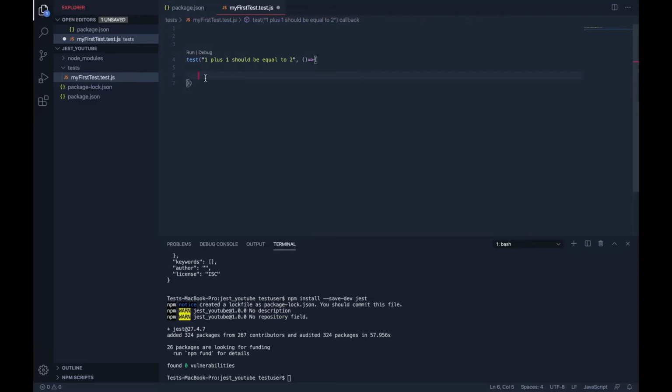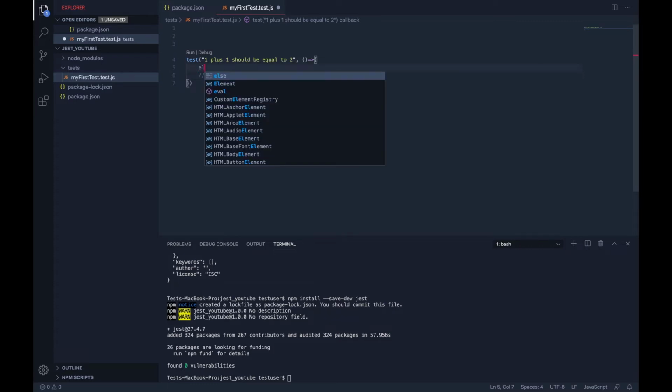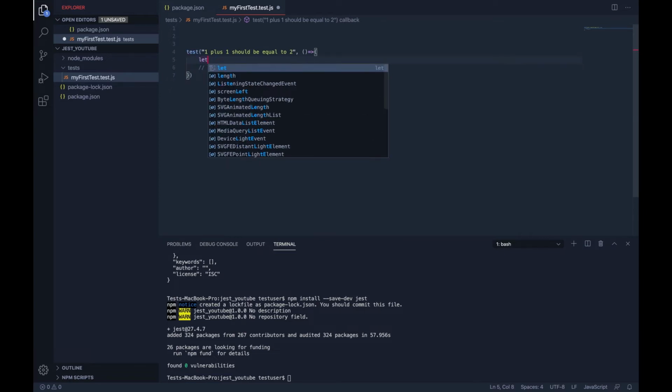Well, there's this function that Jest provides called expect. And what expect does is it takes in the logic that you're trying to compare. And in this situation, let's say our logic says this. Before I write the expect, let me write some regular JavaScript.